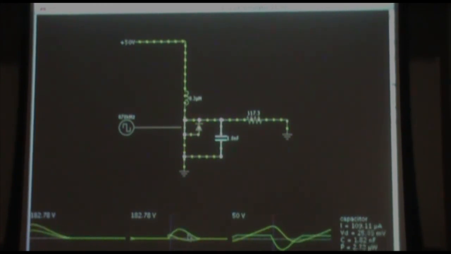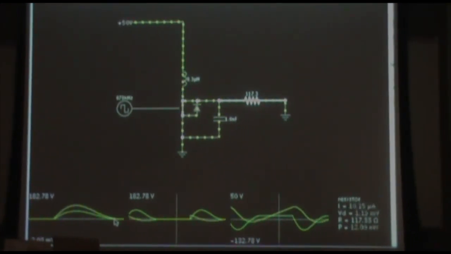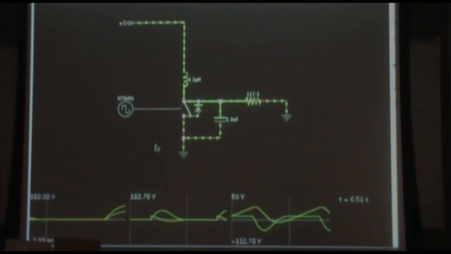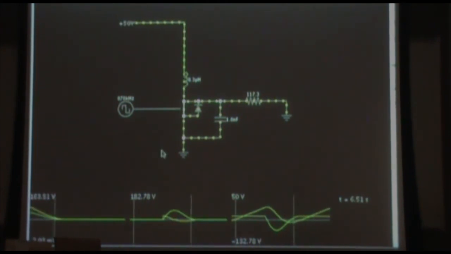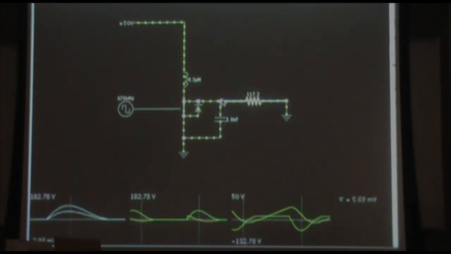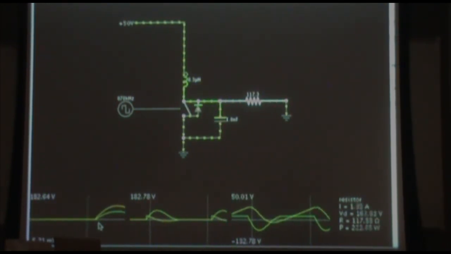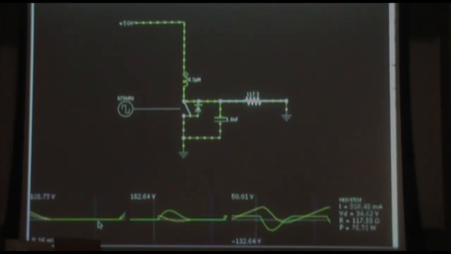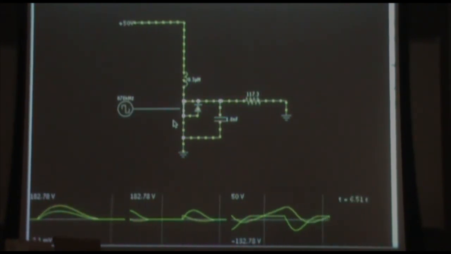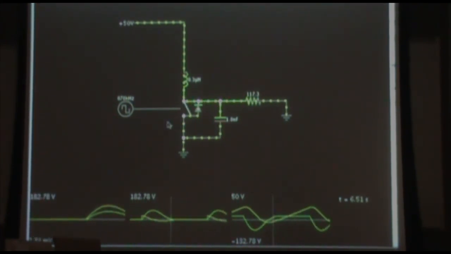So you'll notice that it is these kind of humps that come down to a zero slope, zero voltage, when you reach ground and the transistor turns back on. So when it turns on, the current sort of increases, and then it turns off. It dumps this current into the capacitor and the load, and then the voltage returns back to zero before it has to switch on. So this is a very good way to make your transistor happy. It won't have to conduct a lot of current when you turn it back on, like it did in the class C.